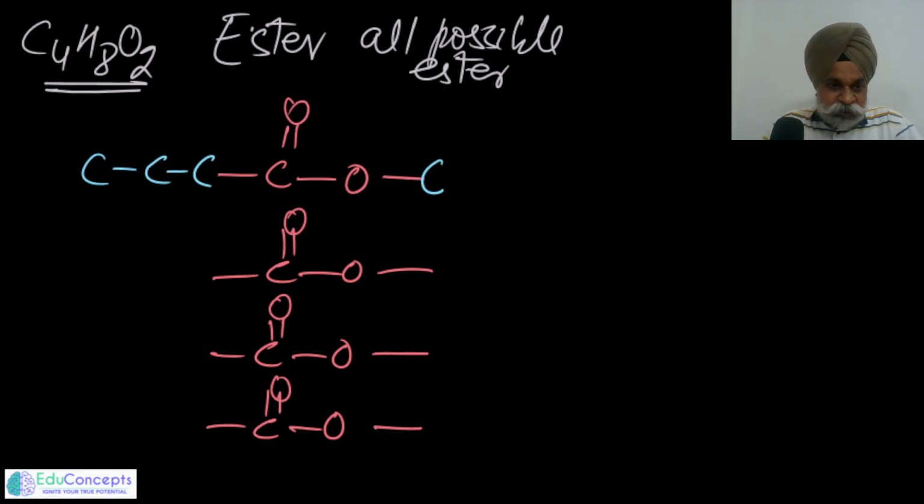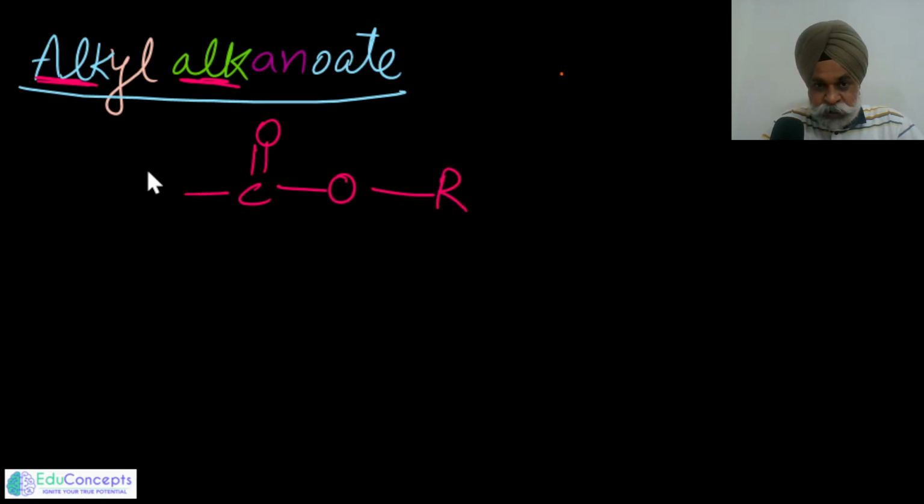Here I also want to explain that esters are the class of compounds whose nomenclature is always very confusing. Esters are the class of compounds in which alk is coming 2 times. So it is alkyl and alkanoate. Make it a point, the color combination which I am using. You are able to see in the IUPAC naming, in the case of esters, alk is coming 2 times, and these alk parts are disjoined through the carbonyl CO group and this oxygen.